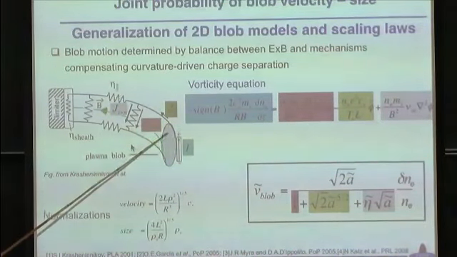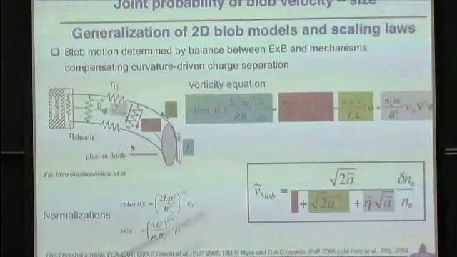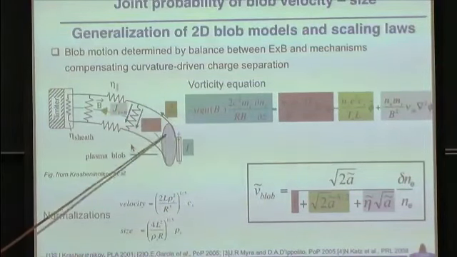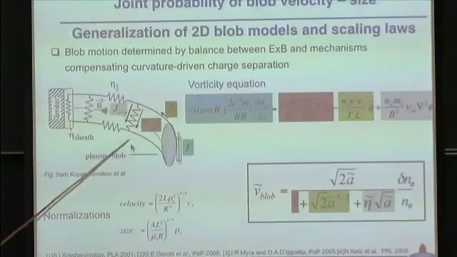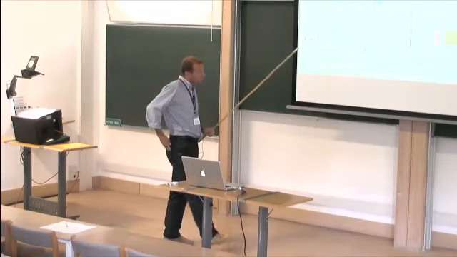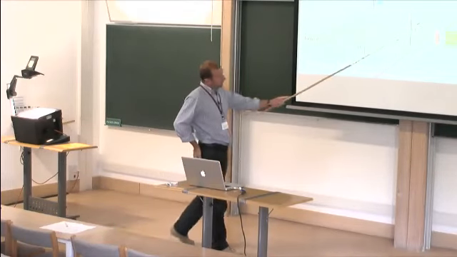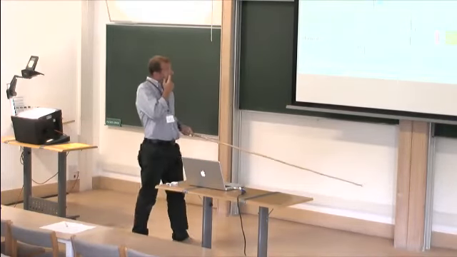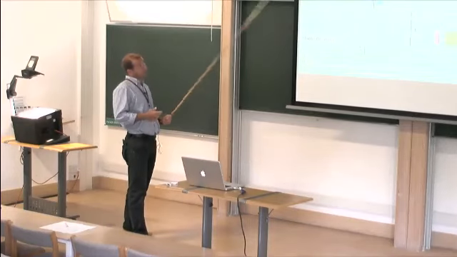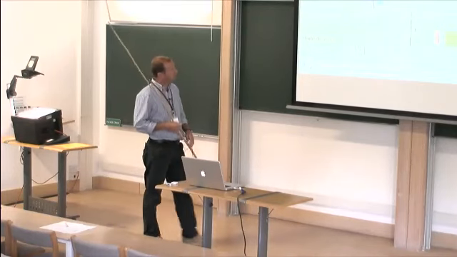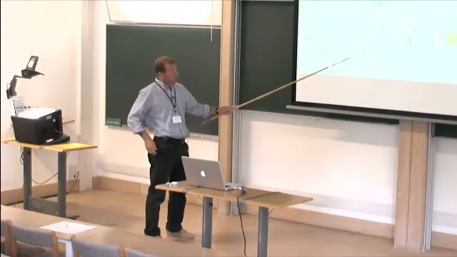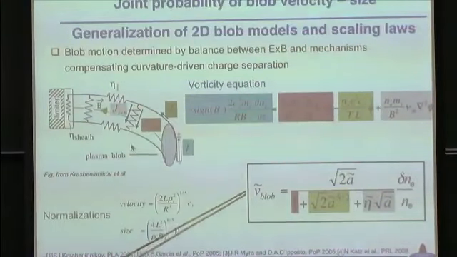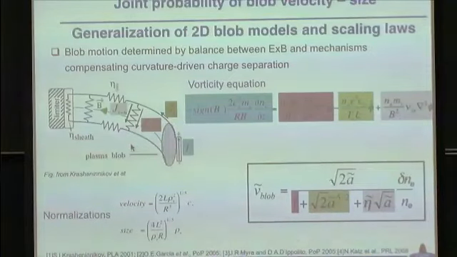Well, of course, you have to provide a current that short circuits such charge separation. And the current can be parallel current for the sheath if you are connected to a metallic object. It can be polarization current across, or collision-induced current. In this case, we take into account ion-neutral collisions. Now we put the estimates for these terms for the interchange wave-dominated regime, and we find that everything can be cast in terms of a simple relationship between the normalized blob velocity and the normalized blob vertical size.